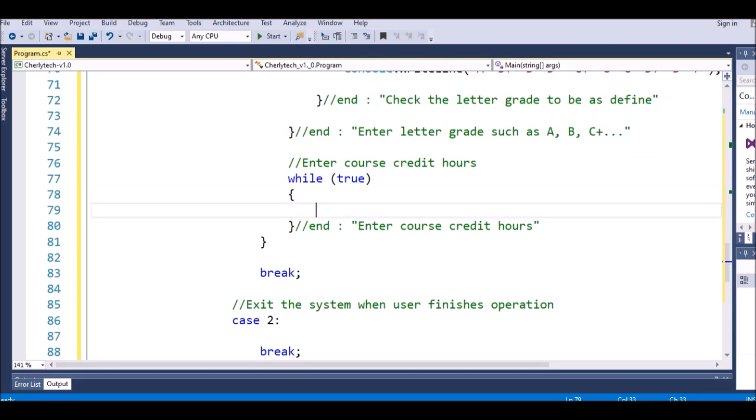So to enter the cost credit, we just ask the user to input. Console.write.